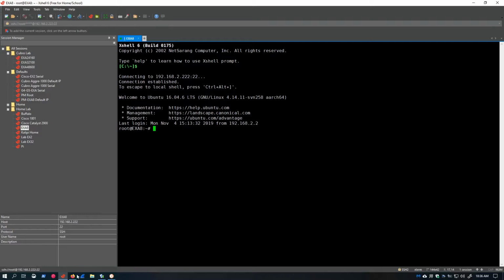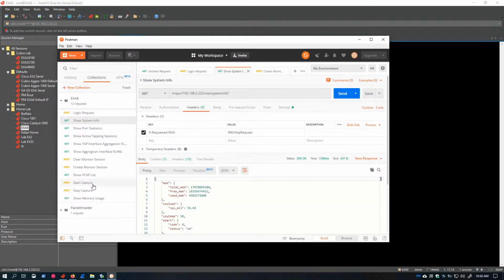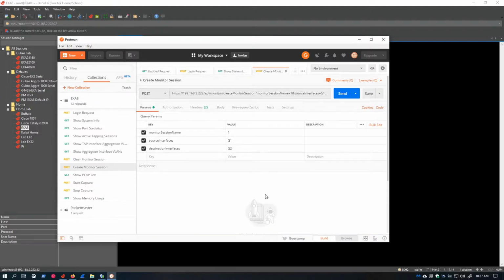But we'll get to that in a moment. So if we want to do something like configuring our interfaces here, let's take a look at this post request where we create a monitor session. So in this post request, of course, I'm going to have my headers here. So I have X-Requested-With: XMLHttpRequest, content type is application/json, and then I'm going to pass my parameters of the monitor session I want to configure, the source interface and the destination interface, and we're just going to post that to the URI designated here, and that's going to give us our result OK.